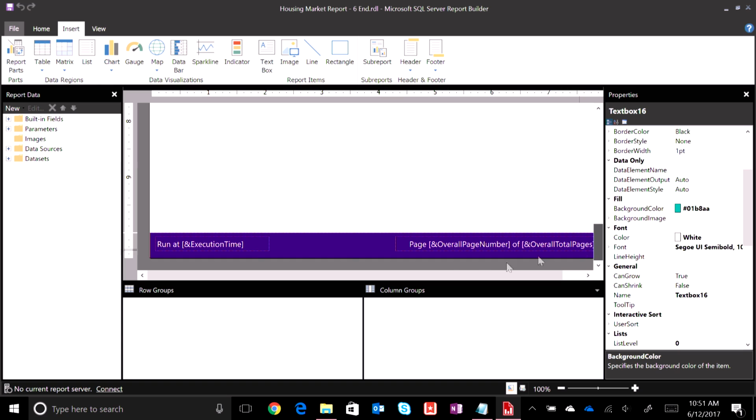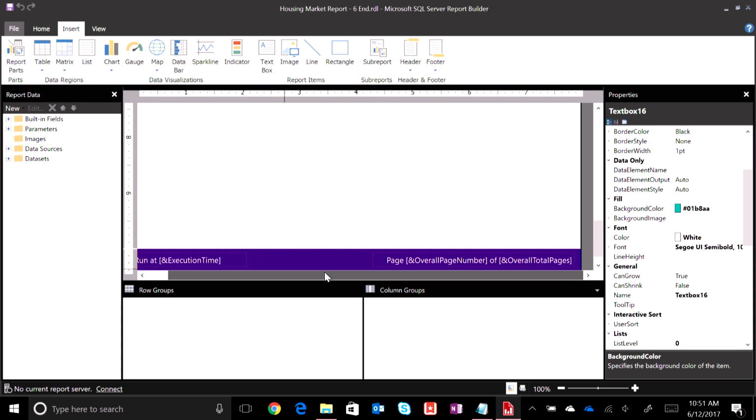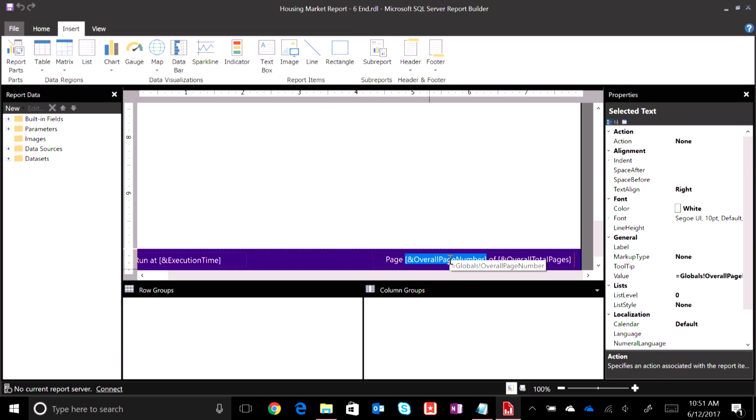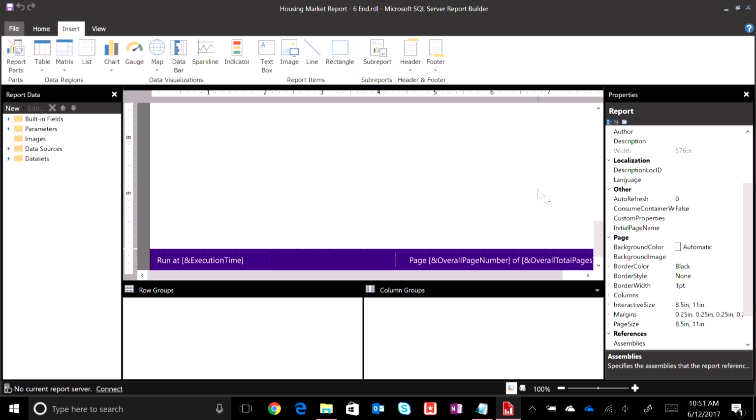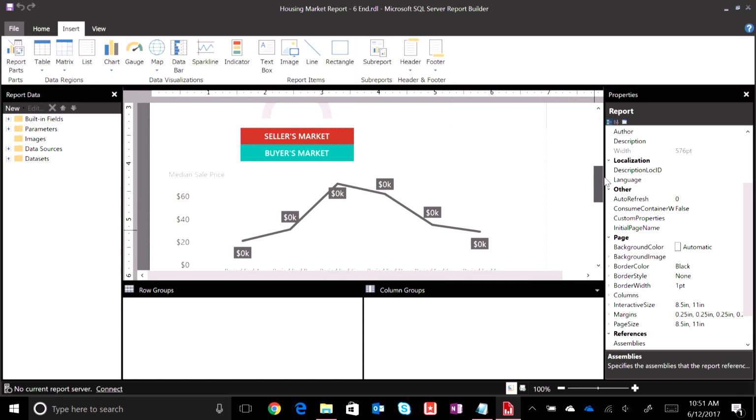And then I put a footer at the bottom where I said the report was run at this time. And these are just placeholders showing the page number in the report and the total number of pages in the report. The last thing that I did that's really important is if you run this, you'll often find that when you spit out your PDF, you get things not fitting on the page. Here's the way I ensure that it fits on the page.